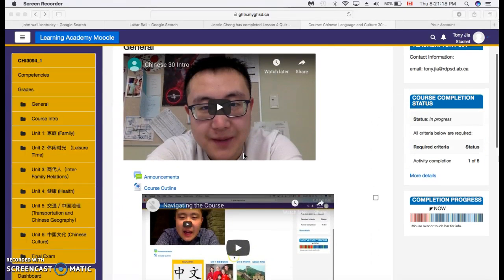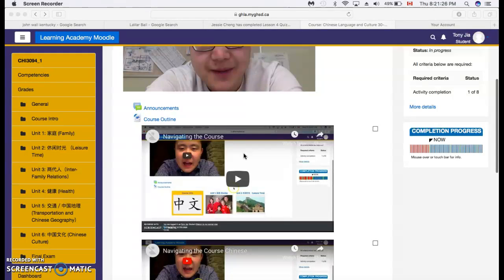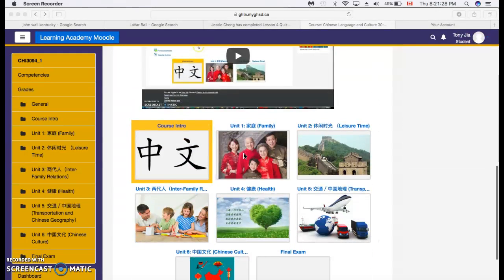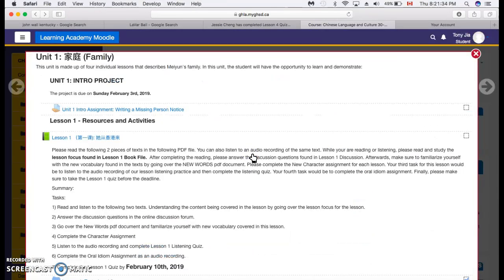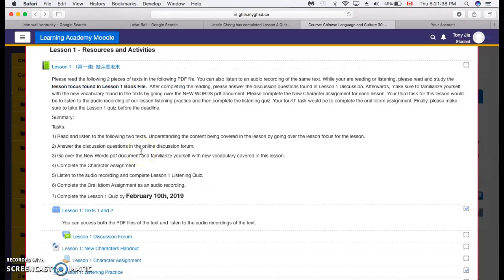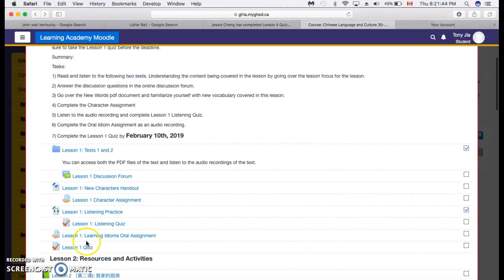So I just want to go over exactly what we're expected to do for each unit and for each lesson. All right. For each unit, there is a unit test and there's also a summative assignment, summative project, I would say, that will finish up the unit. And then for each unit, there's 2 to 4 lessons. Usually each lesson will have a quiz. For some lessons, there will be 2 lessons per quiz. But for each lesson, you need to do 2 things in order to do the quiz well.